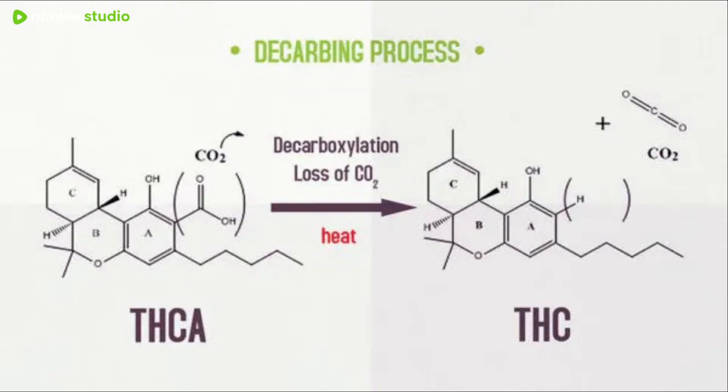Well, all right. So you can hear my voice, but you can't see my face because of the decarbing process. When I was writing my review on Apple Earth, which is up, let's check it out, I was discussing decarboxylation, which led me to oxidation of THC. Oxidation of THCA to CBN, and obviously decarboxylation of THCA to THC. So I want to talk about all that fun stuff: decarbing, flashpoints, all that good stuff.